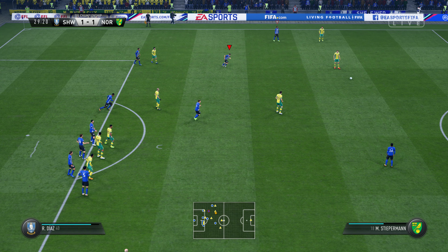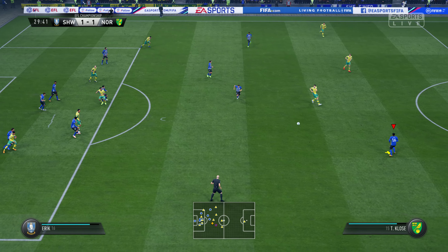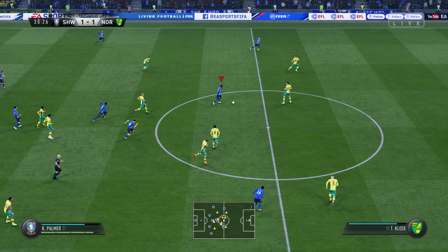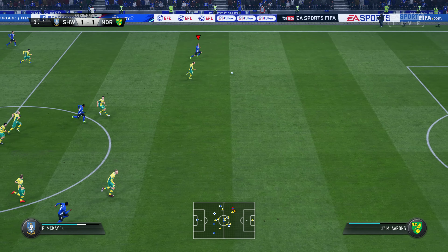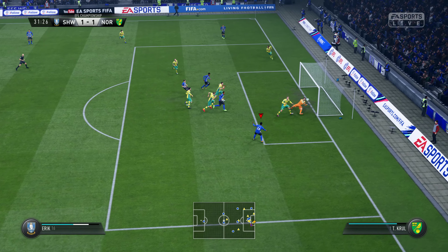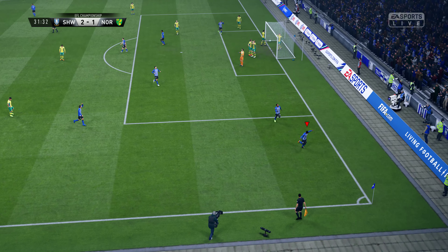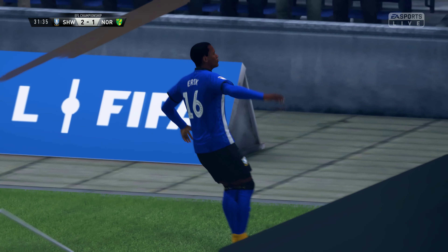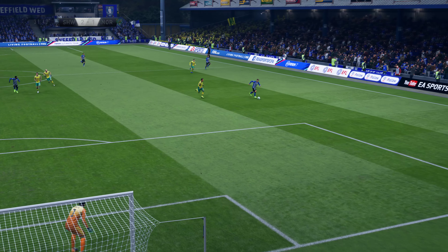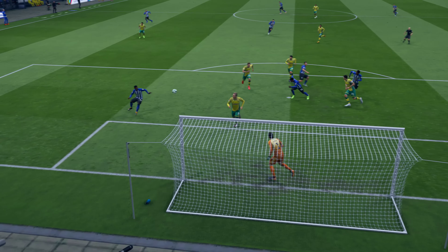And the referee says free kick. Cleared away by the defender. Palmer — shreds it through, in with a chance — delivered into the box. Goal! They've taken the lead here, they go in front with this very slick attack. However the opposition sets up against them, they have the power to break them down. It's really exciting, it's really entertaining, and as you've seen yet again it's really effective.